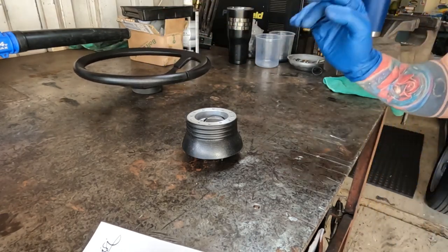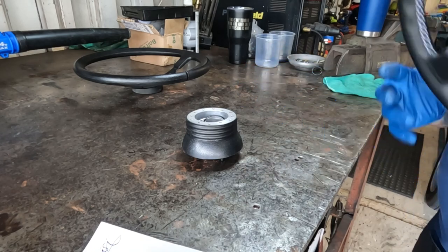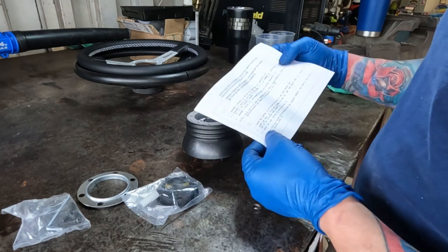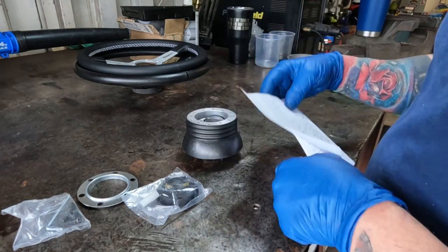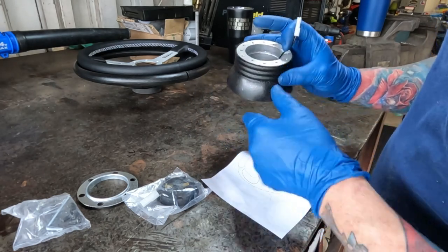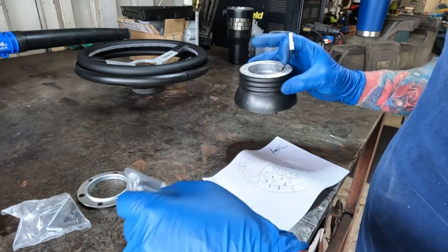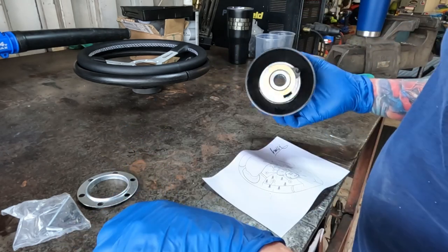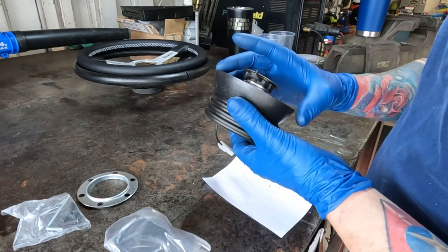So we don't want to put this on first. We're going to put this on first. And it comes with everything we need. There's a little bit of instructions. So our horn plug, this would be like one side, it goes into the cap, and then the other side goes to ground for horn action. So first we need to put on our adapter collar.